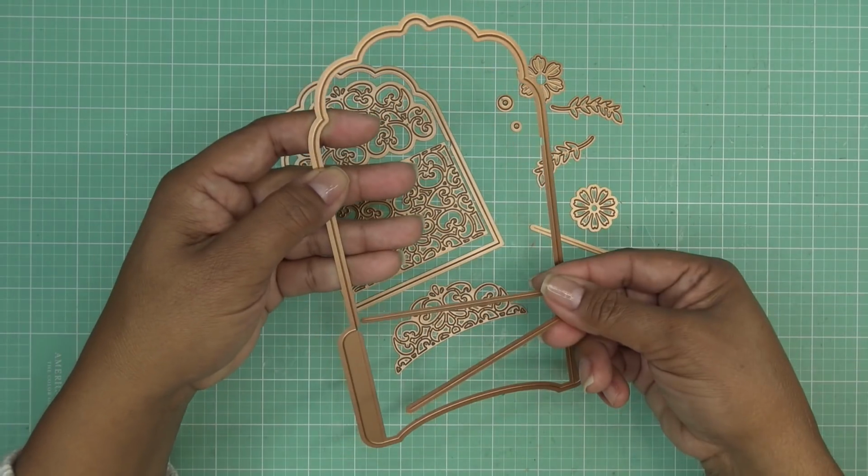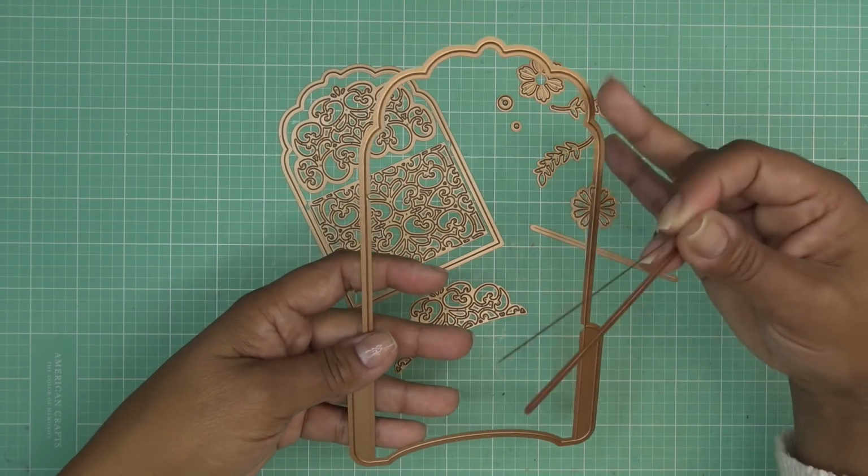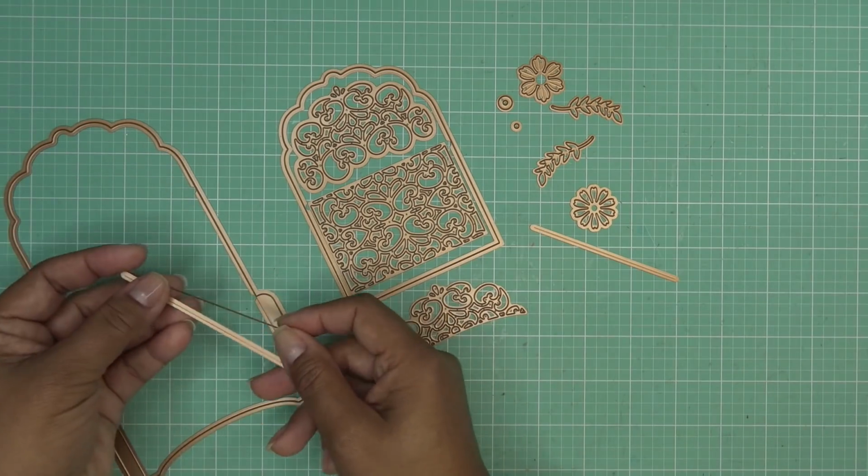Or maybe you just want to score down here and make a library like pocket tag, or pocket, should I say, or a full-on envelope. Then you'd want both score lines, right? So we'll talk about that in just a minute. I mean, there's just so much to do with this.